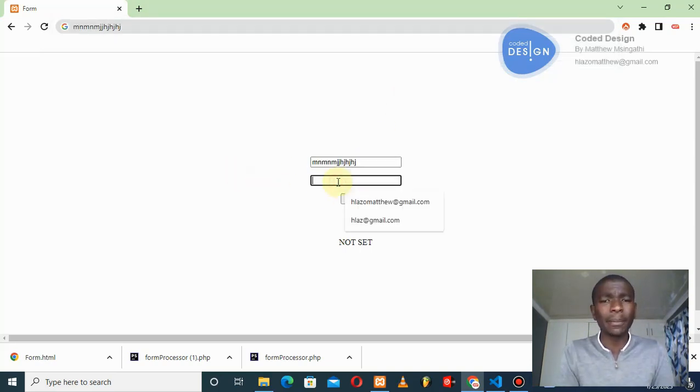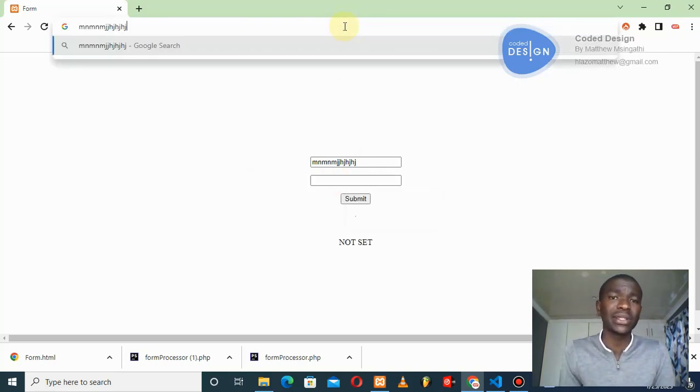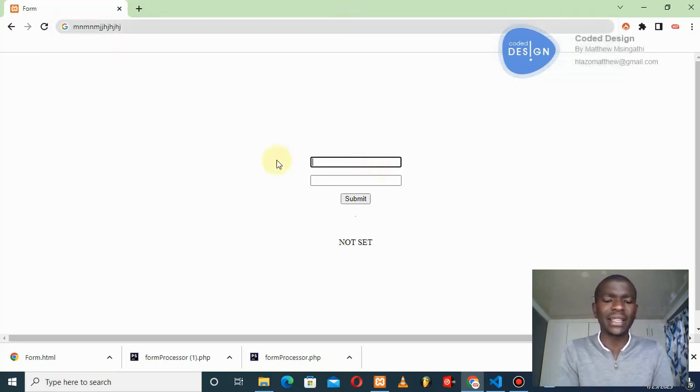But in terms of the password, I would like to assume a password you are not supposed to see here because somebody standing next to you can see it, and then next time when they are logging in, they can use your own email and log in. So when you are typing something on Google, whatever that you are typing is not a sensitive information. It's not some sort of a private information, something that other people are not supposed to see.